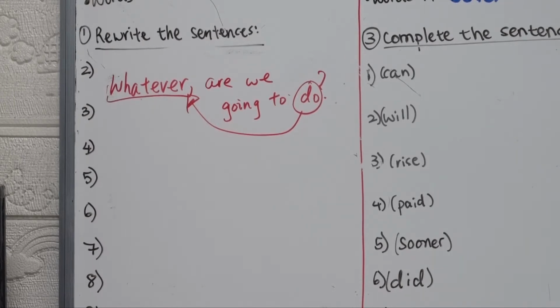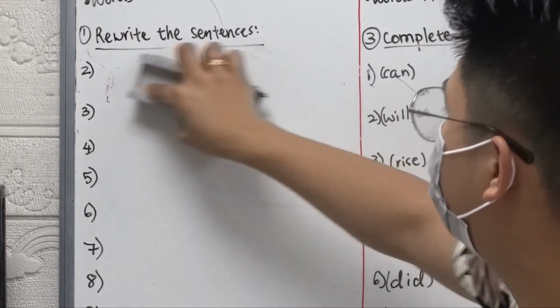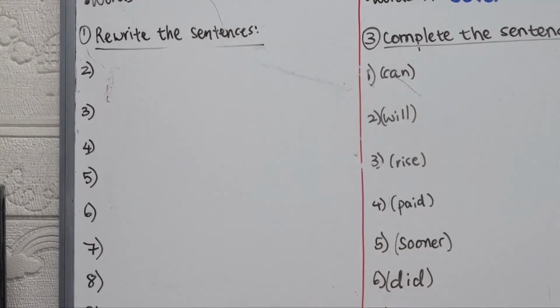Do, does, did, plus bare infinitive. So do, does, did, and then bare infinitive. Now remember what infinitives are? Infinitives are basically just verbs. We have three parts: the infinitive, so to eat; the bare infinitive, just eat; and then the other one, the ing, the gerund part. All right, so anyway, let's move on.